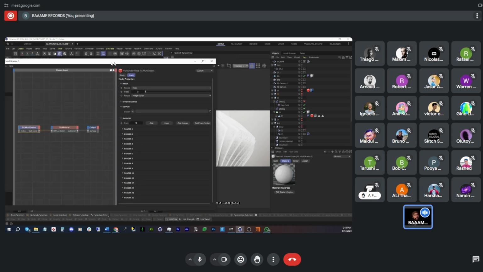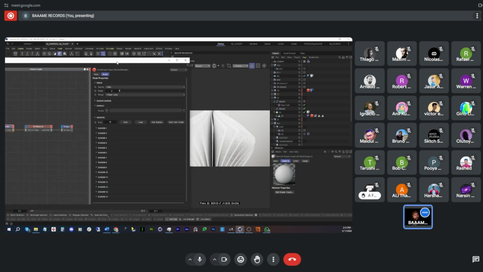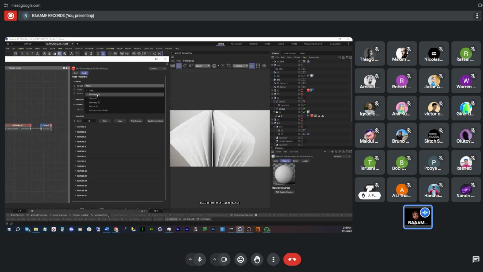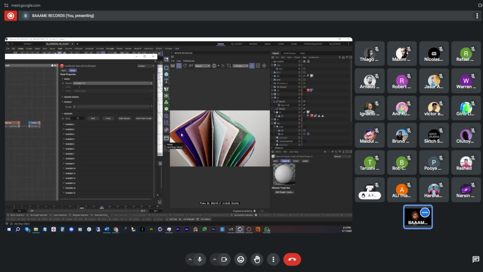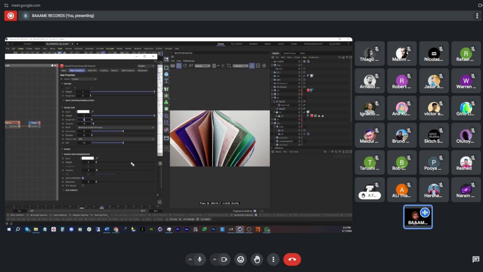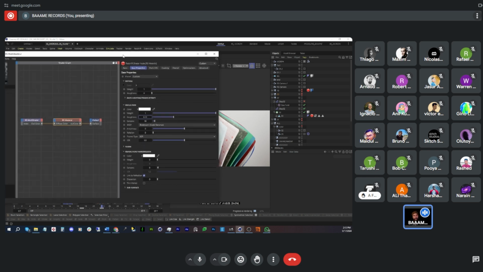And if you see anything is not working, it's because this is selected as an index. Basically, it's not saying anything. I need to put MoGraph ID, and if I place MoGraph ID, it will recognize all the IDs that I have here. Do you see? So now, for example, this is a good example. The reflection is totally off, right? Because the roughness is 0. My roughness for this object is 0.33. So I change the roughness, it will change for all the objects. Sorry, I don't know if that answers your question or not.